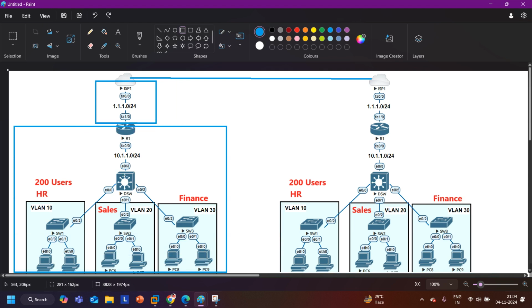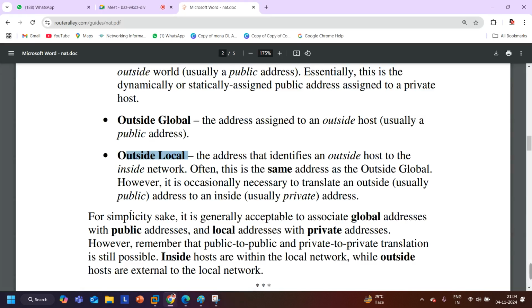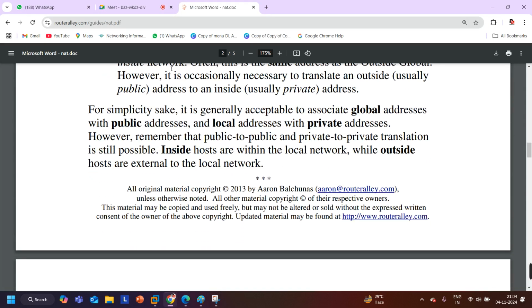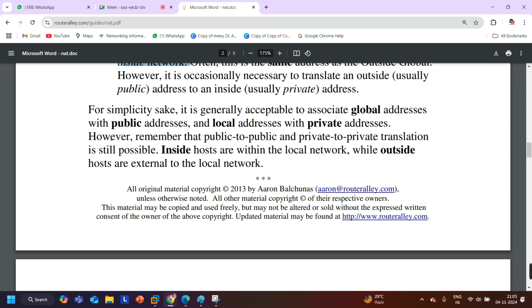Is it clear? Outside global, the address assigned to an outside host, usually a public address. And outside local, the address that identifies an outside host to the inside network, right? Hope it is clear.